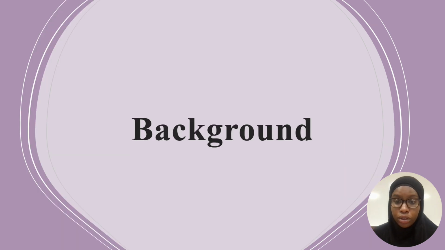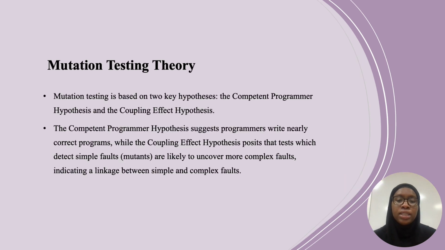Now we will get into the background. Mutation testing is based on two key hypotheses: the competent programmer hypothesis and the coupling effect hypothesis. The competent programmer hypothesis suggests that the quality of a software system depends on the skill level of the programmer. In other words, a more skilled programmer is likely to write better, less error-prone code.